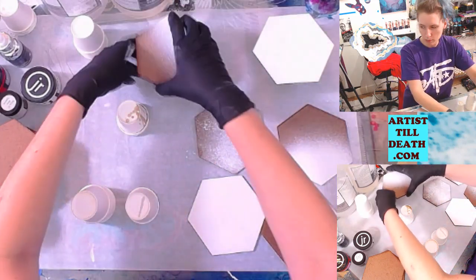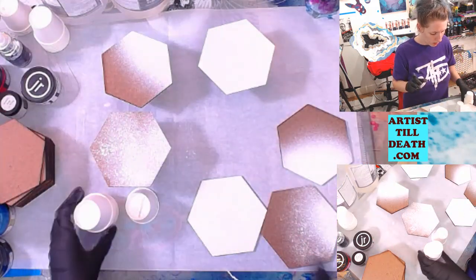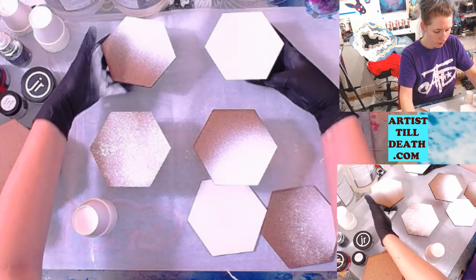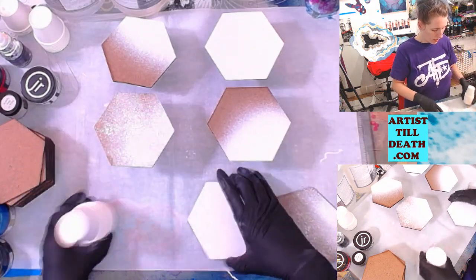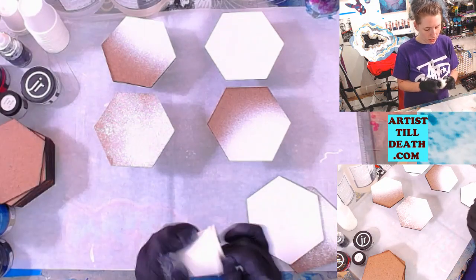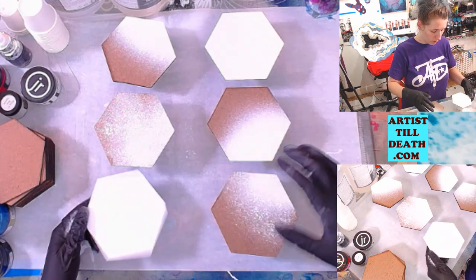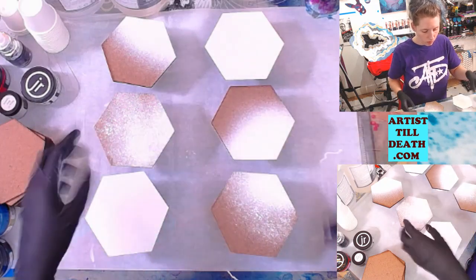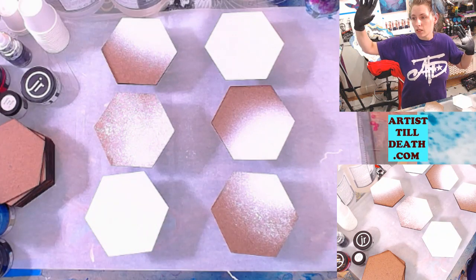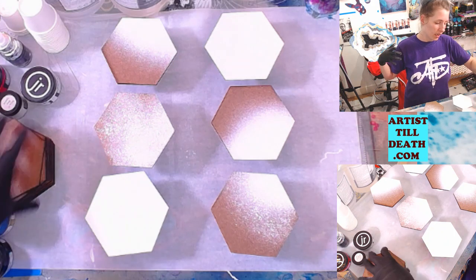Okay, so something very important for you guys to know is that different viscosity in resin will give you different cells. The different heat that you add will give you different cells. And the different paint that you use will give you different cells. Resin's not very temperamental. It just takes a little bit to study the different kinds of things you can do with resin. Lucky for y'all, I resin every day. So I feel like I have done as much resining as any human could.